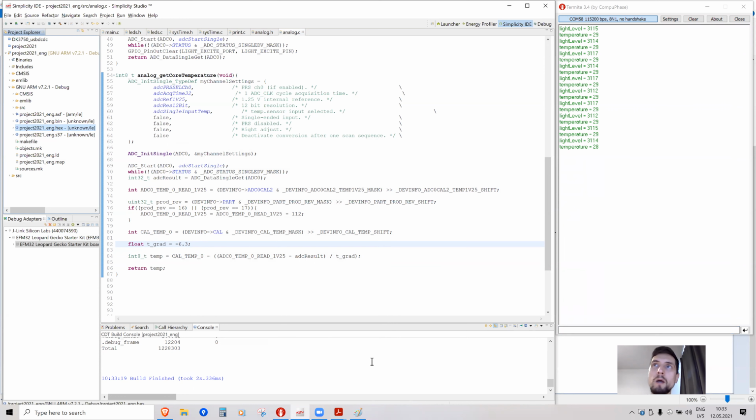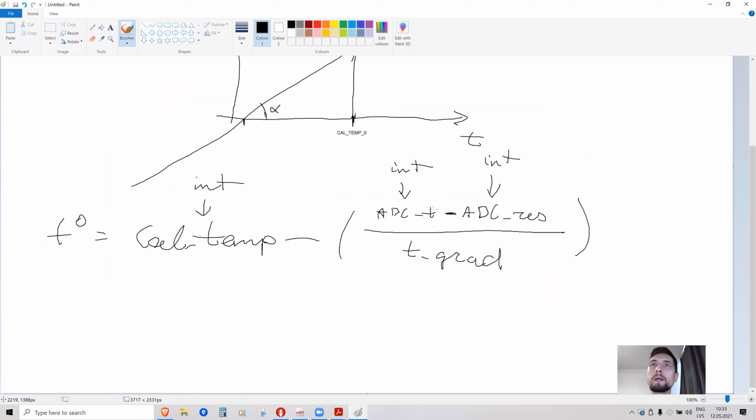Next up, when we subtract one integer from another integer, the result is integer. So this part calculates to integer. However, when we divide integer by float, the integer is automatically upgraded to float and only then divided.